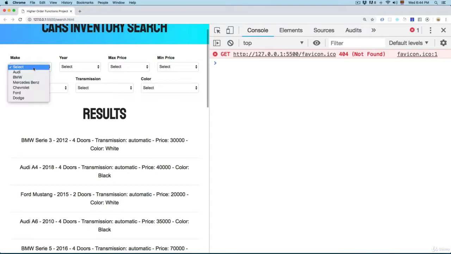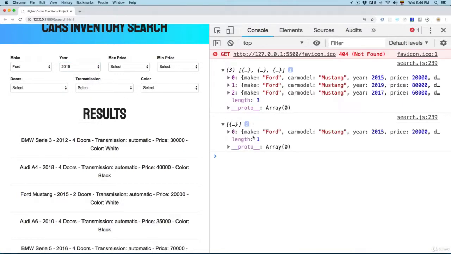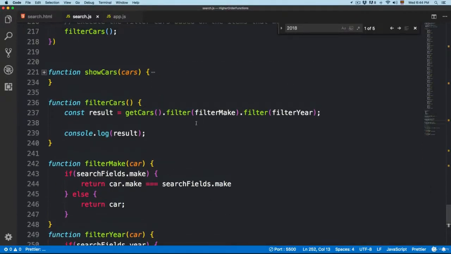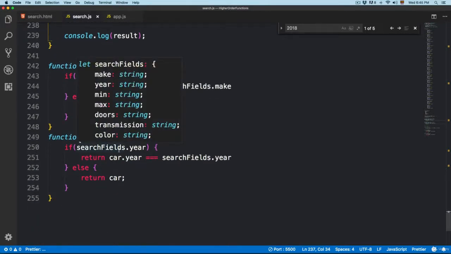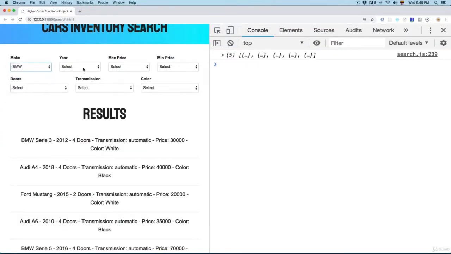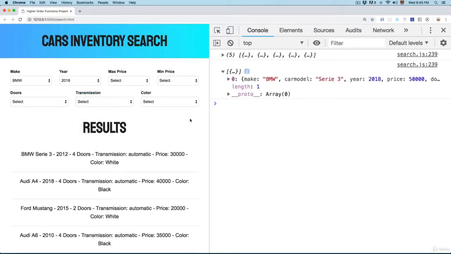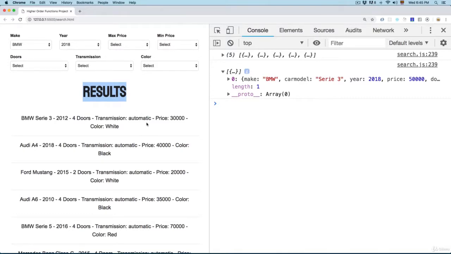And now you can see, for example, if we select Ford, it is going to return all the different Fords. And for example, if you want to filter 2015, you can select 2015, and now this is going to work, and it's going to display only one car. So you can see that we have two different filterings, and we have this function. Again, these functions are higher order functions, and this is the way that they work. So you can see, for example, if you select BMW 2080, you can see that the results are not updated. So we need to update this. So we're going to do this in the next video.